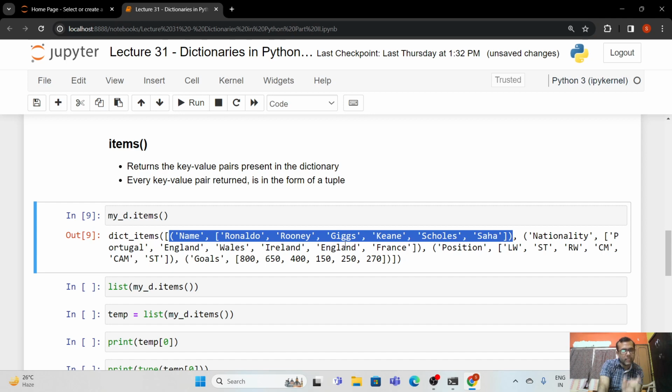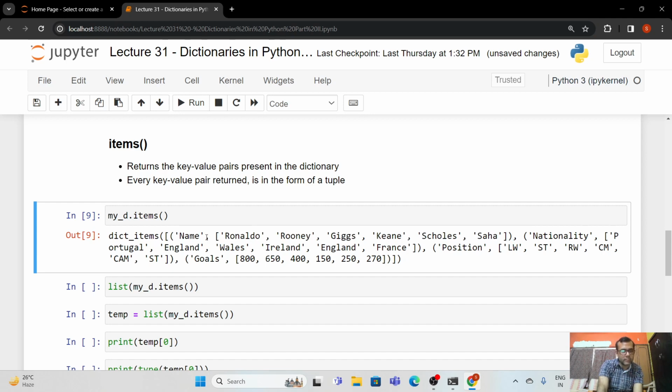So what we get back is a tuple. In the tuple, the first value of the tuple is the key. The next value of the tuple is the values against the key. Again, here for the key we have a list of values. So the second item of the tuple is a list of values.